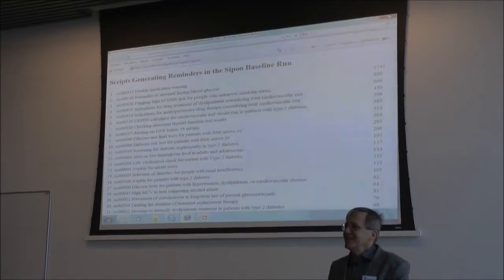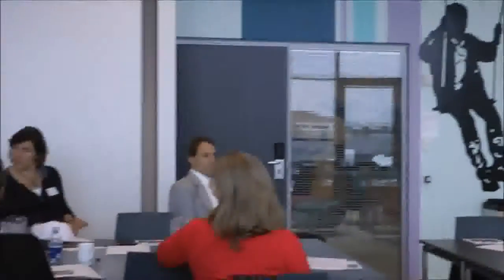So I've had a chance this week to spend a little bit of time in Danish GPs' practices, and one of the things I very much like about their system is that it actually gives the GP the ability to play with the data in a way that allows him or her to think about, for example, they might want to rank order from the highest hemoglobin A1C to the lowest among their patients. Would your system allow that?